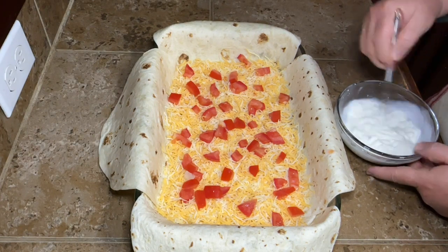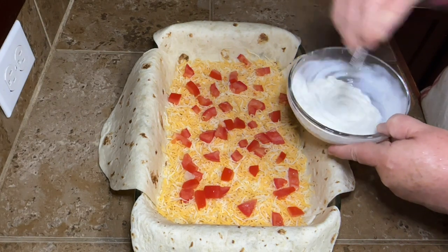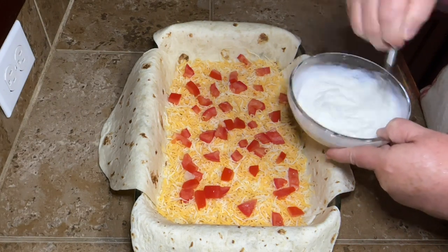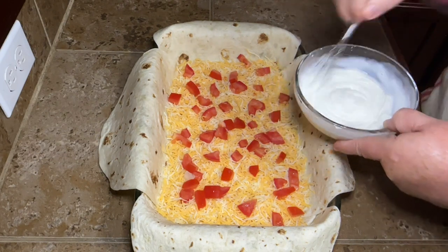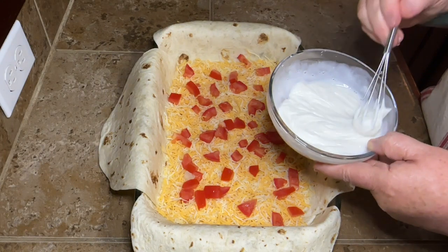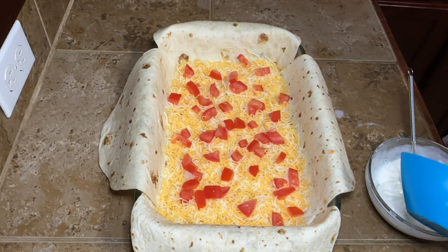You could also use Greek yogurt for this, y'all, if you wanted to. If you're trying to be a little more health conscious or whatever the case is, you could use that. So I just added probably in total about 3 tablespoons of water to mine.